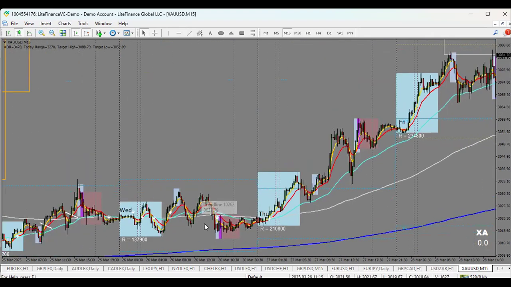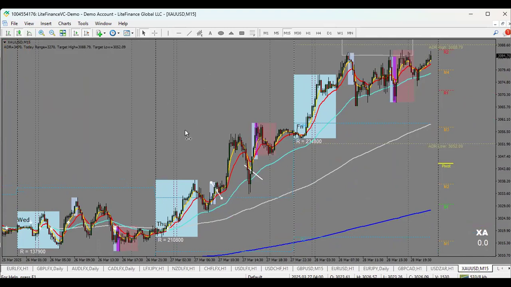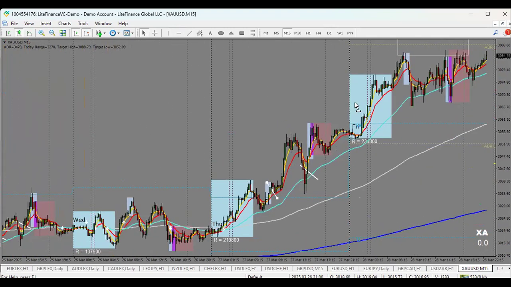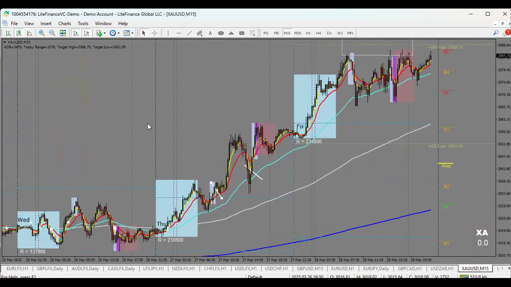But then on Wednesday, there was no entry. On Thursday, there was an entry on gold. We had a 50-50 bounce, and then a quick W formation, and then the market went up. So if you're quick to grab this retracement, then that will be another entry for us. Okay, so those are the entries that we would have picked based on the last week.